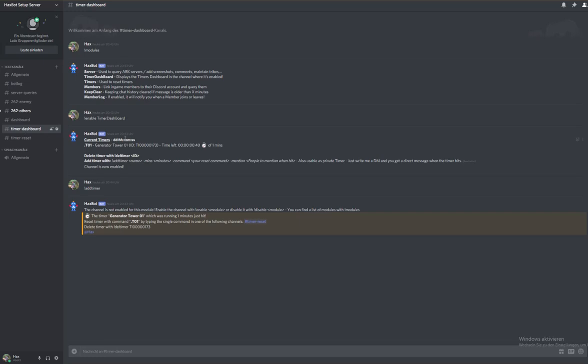What's maybe worth to mention, if you want to keep your timer dashboard channel clear, for that you can use the keep clear, which you can enable with keep clear minus minutes. You maybe want to have a appropriate time for the minutes, maybe 60, or you can also do 100 or something else. In my case, for tutorial purpose, I'm just going to do 1 minute, which means it deletes every message which is older than 1 minute from now's timestamp.